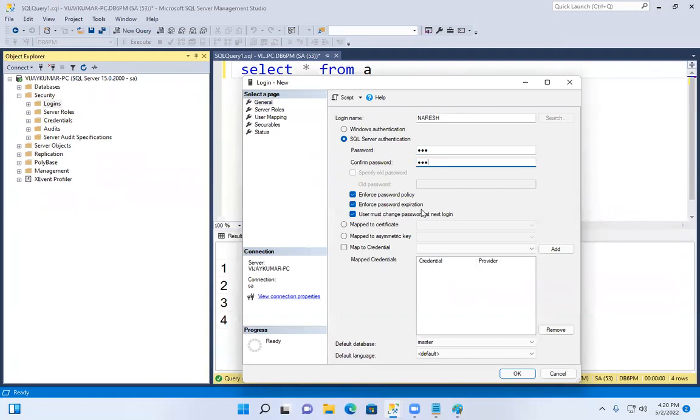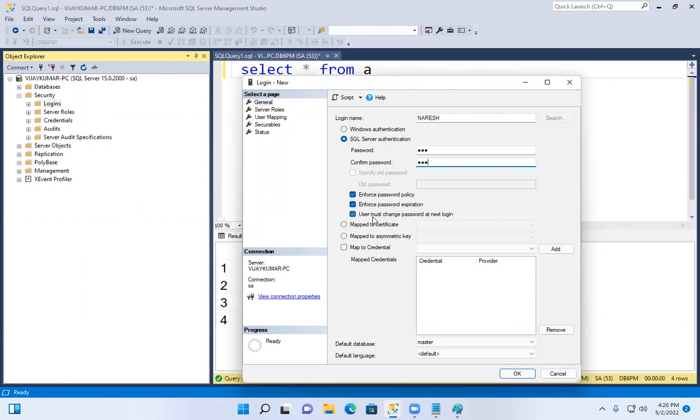Next, there is an option: user must change password at next login. This is selected, which means you have to change the password at the next login. But I don't want to change the password at next login. Because who creates the login?